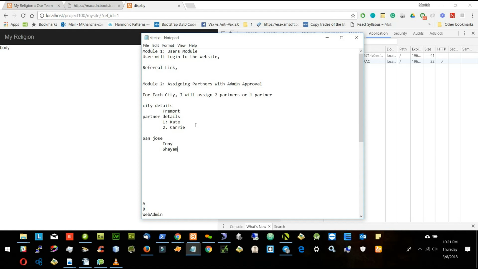For the partner, we need partner details like name, birth year so that I know the age, gender, address, city, state, country, phone number and email of the partner.